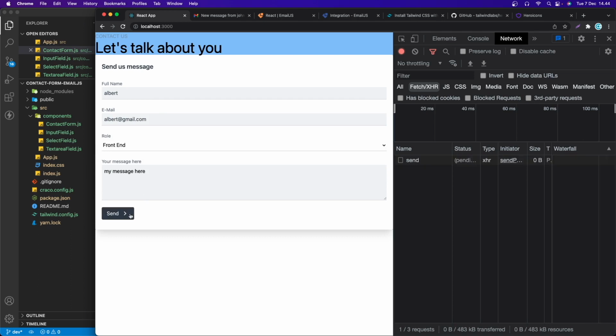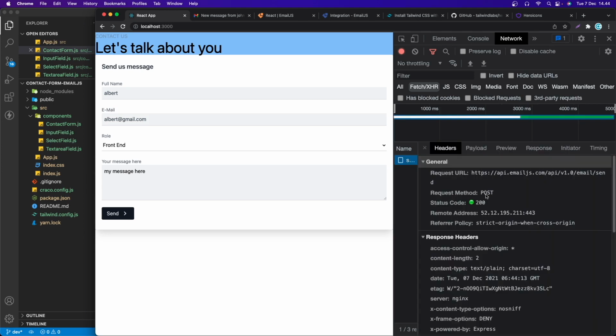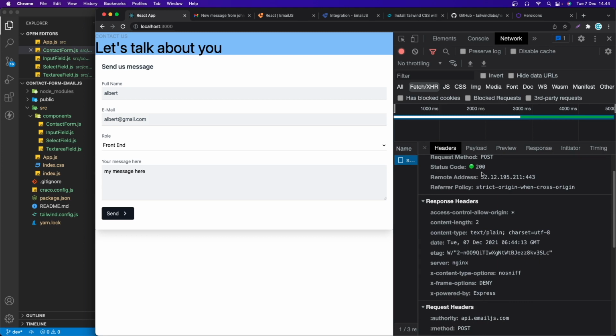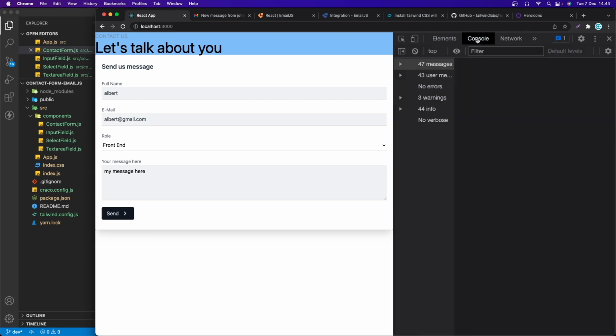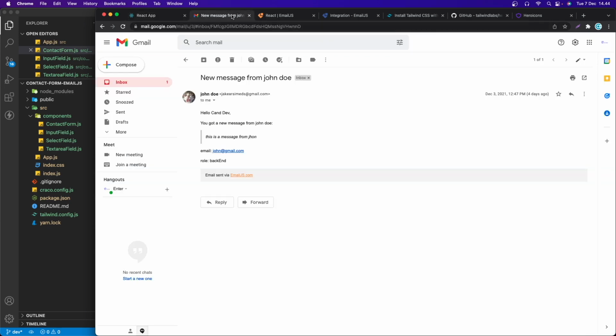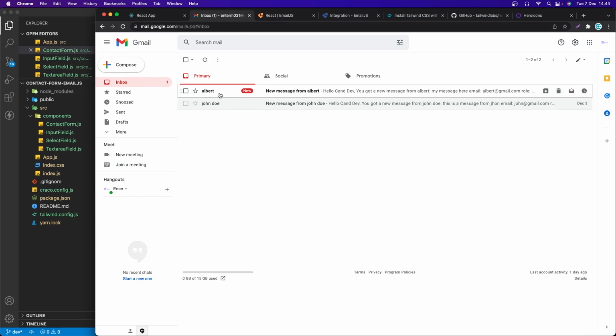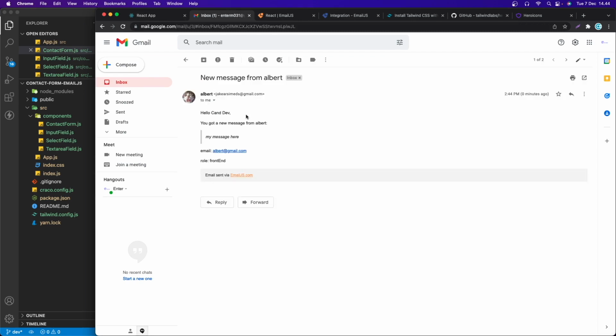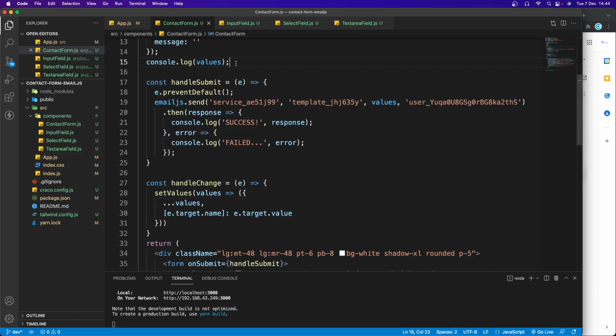Okay, if I click send, as you can see in the network, it's still pending. And then the status code is 200, which means everything works. And as you can see in the console, we have success. Okay, pretty cool. Now we should have a new message. As you can see here, it comes from Albert, and here we go. Pretty cool. So we need to remove the value here.